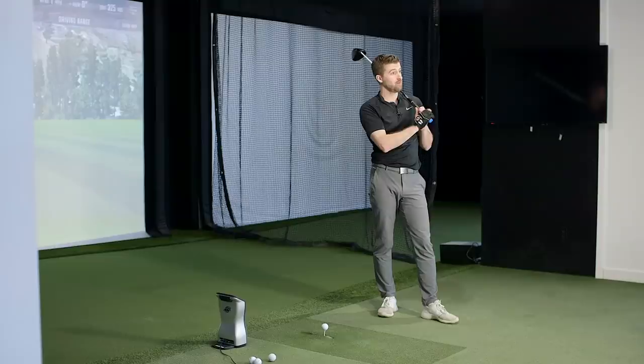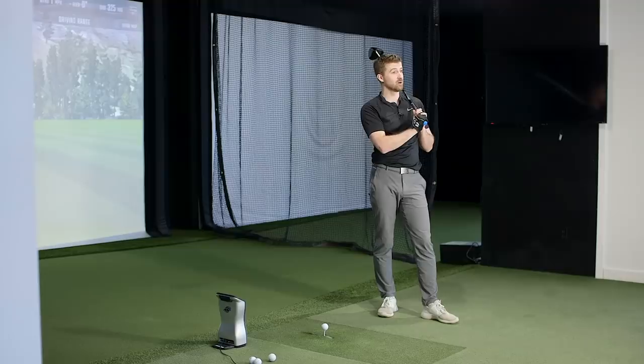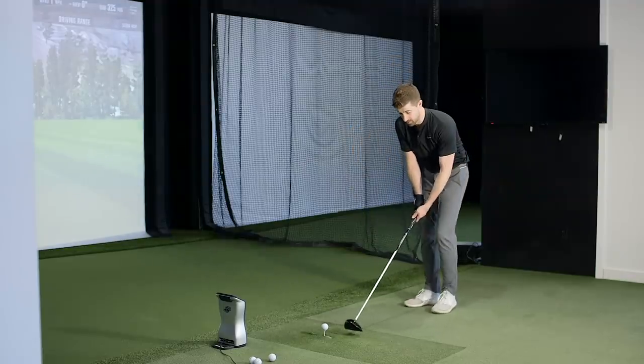A couple of those six irons were up around 6,900 RPMs — great in calm conditions but in wind you'd really be struggling. That's how I used to hit my six iron. They sold out of that golf ball after the video. Someone sent a message saying the video apparently sold out that ball online — everyone who needed more spin bought up the supply. Fair enough because it really did the job. Now let's hit the Mizuno driver — the fitted version — with the RB Tour.